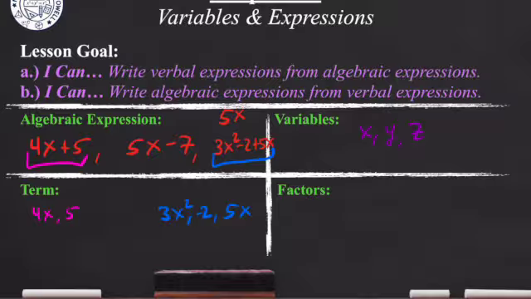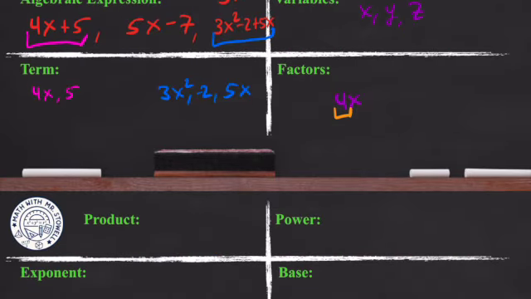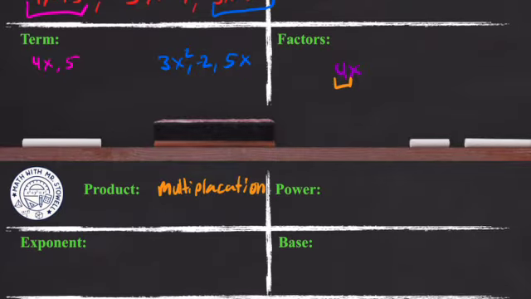Factors. Factors are basically saying that this is a multiple of an object. So if we have 4x, 4 is a factor of x. This is a product of it. We have 4 times this other number. So the number in front of the variable represents our factors. And product is another word for multiplication. Let me actually spell it out. It is the result of a multiplication. So product is the result of a multiplication.